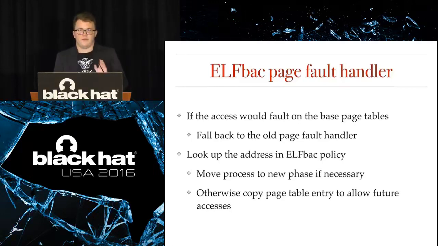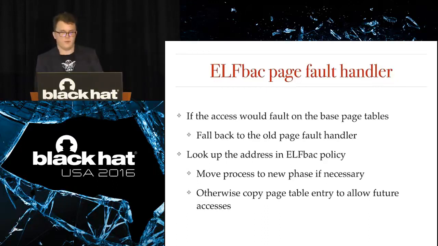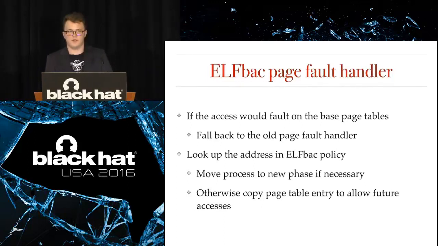If, however, the memory access that this particular phase of execution made would have been a valid access if we hadn't been running elfback, then something is happening that we want to catch with our policy. And we look up our elfback policy data structure. If necessary, move our process to a different phase of execution. So for example, if we detect that you just jumped into code that belongs to a different library, if your parser is done and is now invoking some callback, we'll move to that different address space.